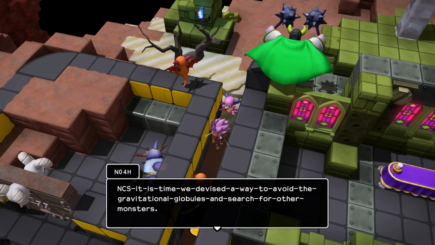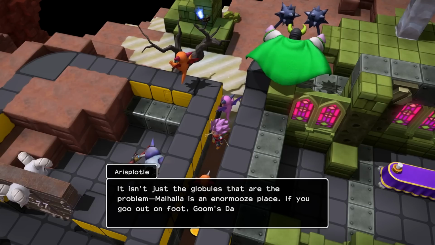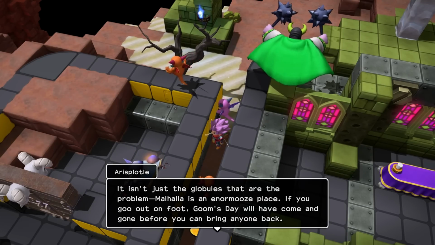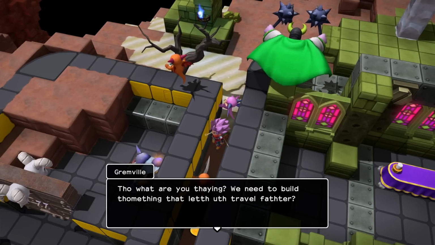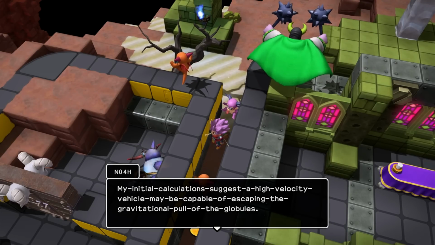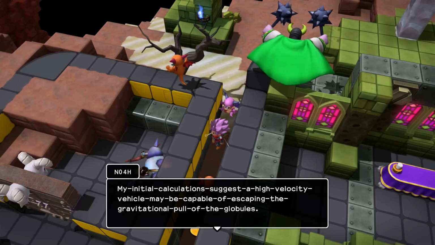NCS, it is time we devised a way to avoid the gravitational globules and search for other monsters. I don't mean to talk to you from the other side of a wall, but sometimes I have to do that. It isn't just the globules that are the problem. Malhalla is an enormous place. If you go out on foot, Doomsday will have come and gone before you can bring anyone back. So what are you saying? We need to build something that lets us travel faster? My initial calculations suggest a high-velocity vehicle may be capable of escaping the gravitational pull of the globules.